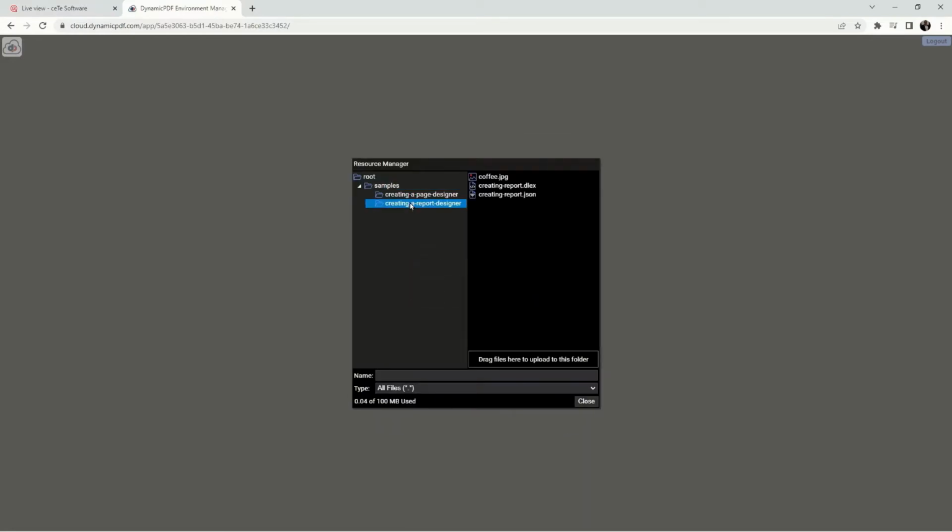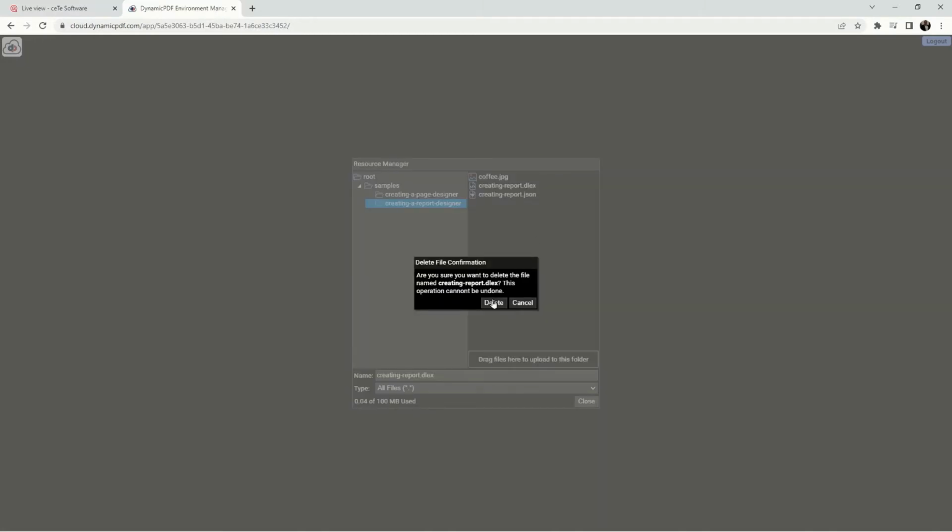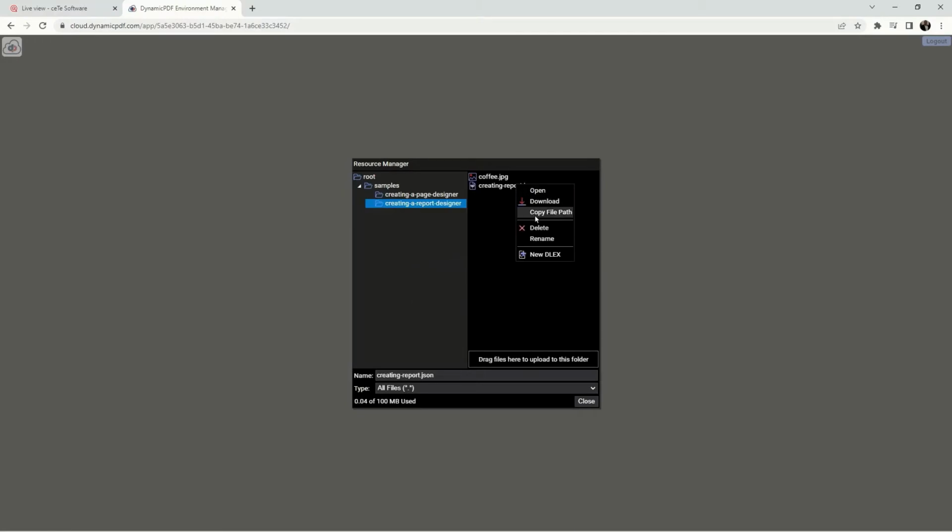And you can see we have our three files that we need: our DLEX file, our JSON file, and our JPEG. Go ahead and delete the DLEX file and the JSON file. Now in the Creating a Page Designer samples folder, move the Creating Page DLEX and the Creating Page JSON files to the Creating a Report samples folder.